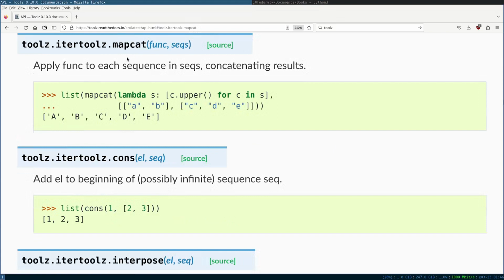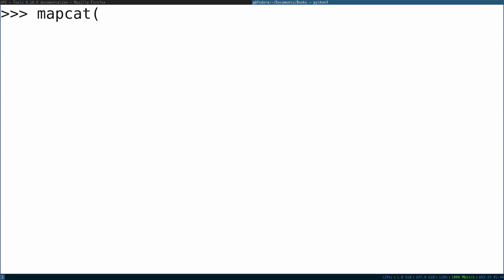That's pretty simple. Okay, so this one is called mapcat, and what it does is it takes a function and a bunch of sequences, and it applies the function to each sequence in sequences and concatenates the results. Okay, so let's take a look at how that works. I'm just going to pass in str as the function, and as our sequences I'm going to pass in A, B, C, and then 1, 2, 3 as strings, of course.